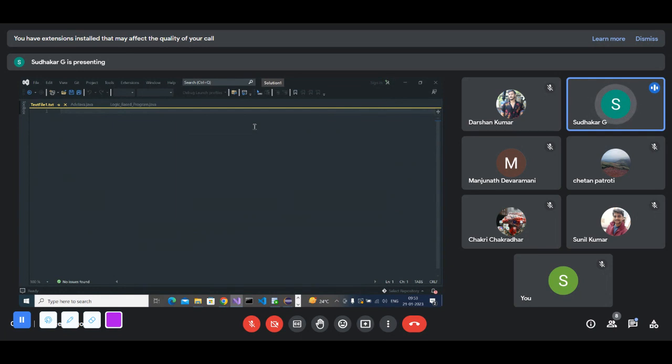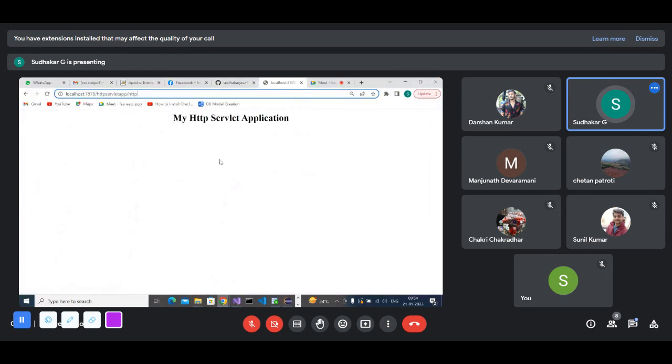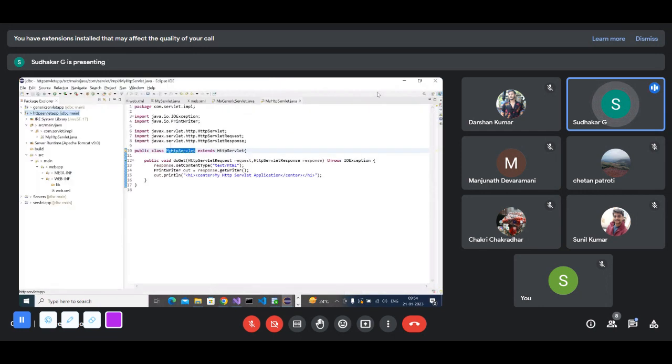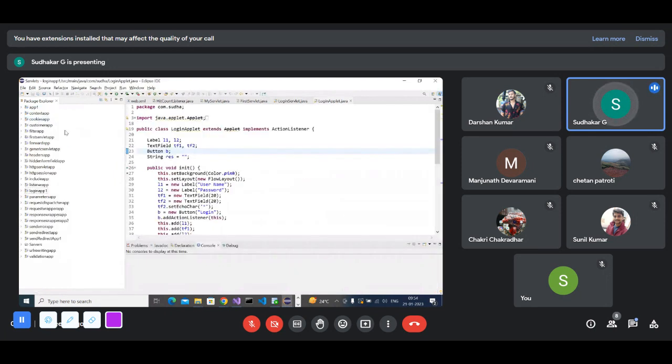The container will destroy the servlet config object just before servlet deinstantiation. For example, when you run this application and hit this URL, you get the response. Then when you stop the server, the destroy method will automatically execute. Automatically the servlet will be destroyed, and before that, the servlet config object will be destroyed. That is when the servlet config is destroyed. These are all the steps to perform the servlet config operations, and it contains all those details. Now we'll jump into the example. Any doubts? If you have any doubts, let me know, and I will explain again.